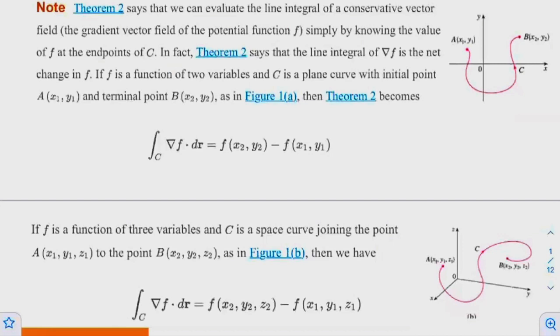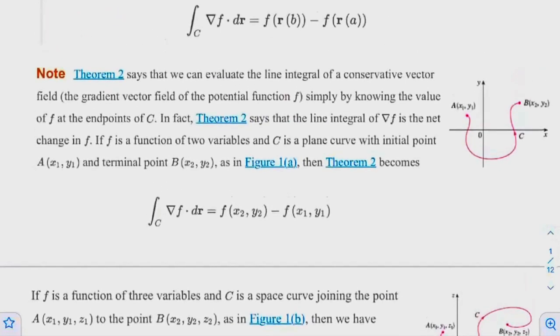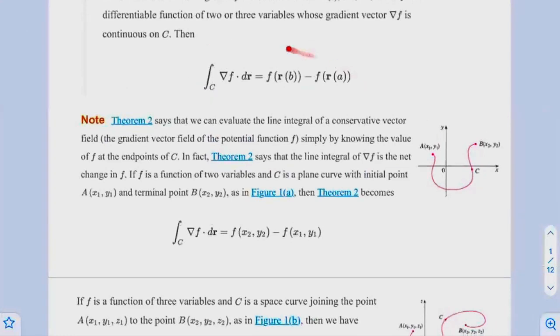There's a lot of new information, new concepts. It could take a while to sink in. Think about it. What is the theorem that we just talked about here, kind of like the Fundamental Theorem? This theorem says that the line integral of this conservative vector field over the curve C is the change in f, the value of f at the endpoint of C.